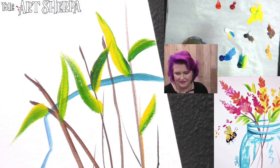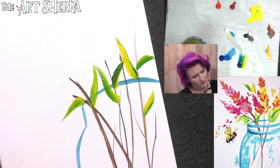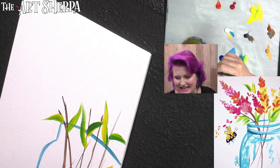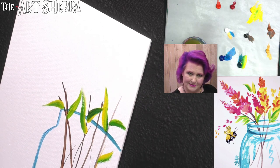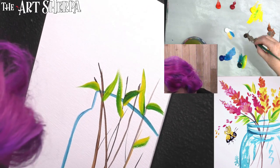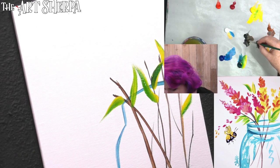I might even put one leaf down there. So I've got a few leaves that are sitting here, and I'm going to rinse out vigorously. And while all this is having a think, I like to say that my artwork has to have a think. Think about what it's done. I'm going to start putting in Mr. Adorable Bee Pants. I like the bees. So, Mr. Busy, Busy Bee. This will be, I don't know, my 6th, 7th bee.